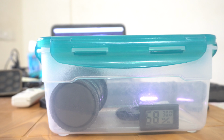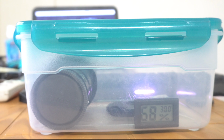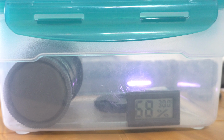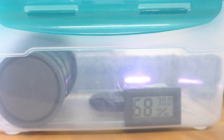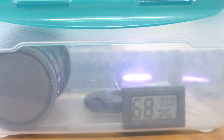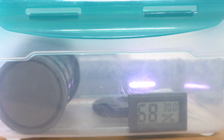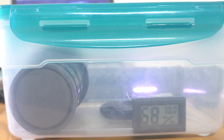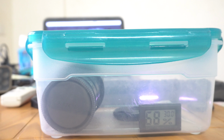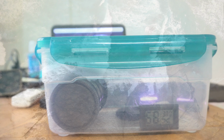If the humidity goes too low, the lubricants in the lenses might dry out, and that might cause problems. So you can use the hygrometer to check the humidity and make sure it's between 40 and 50%. What I usually do is wait till the humidity goes to 40%, then quickly take out the silica gel and close it up. That way the humidity doesn't go down further.